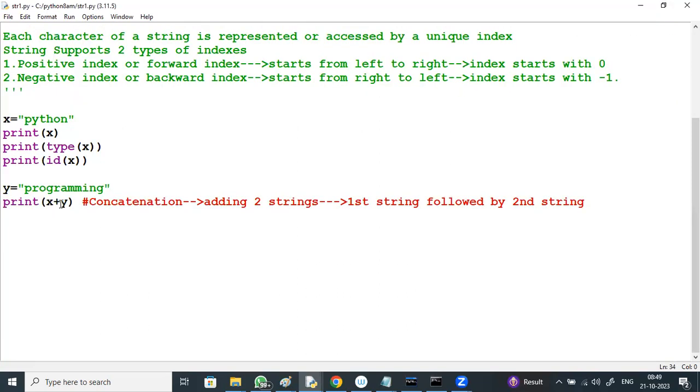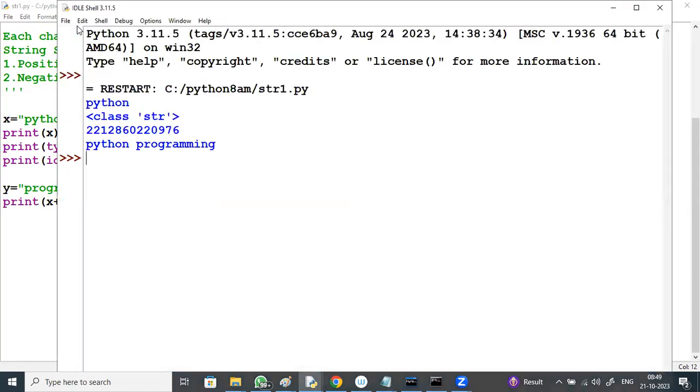X plus space plus Y: Python programming.